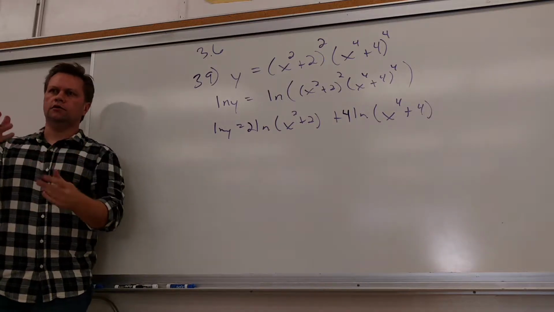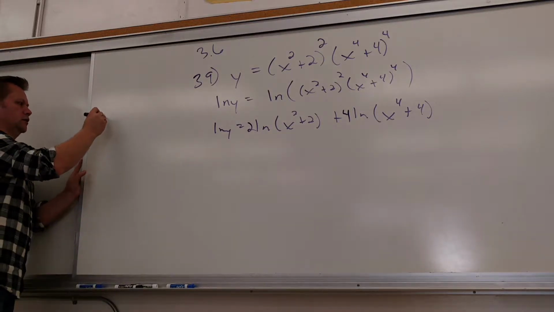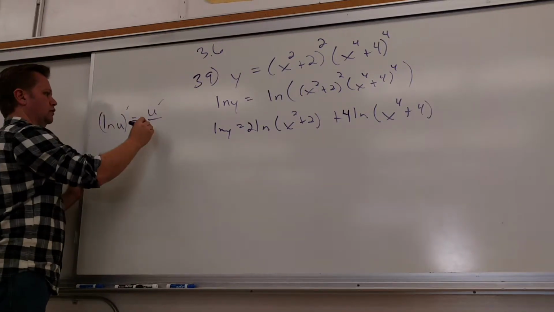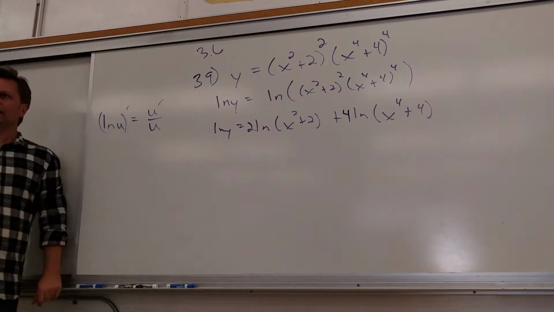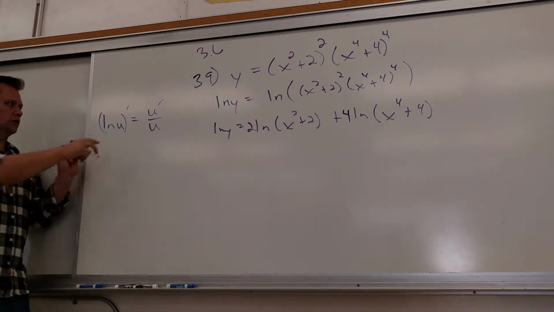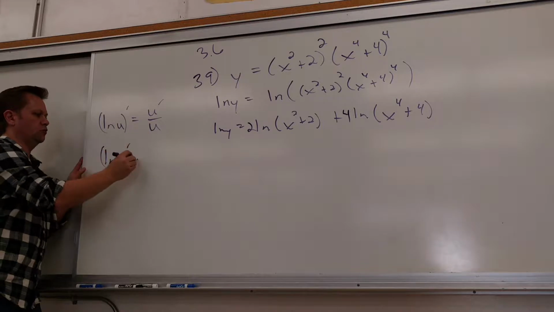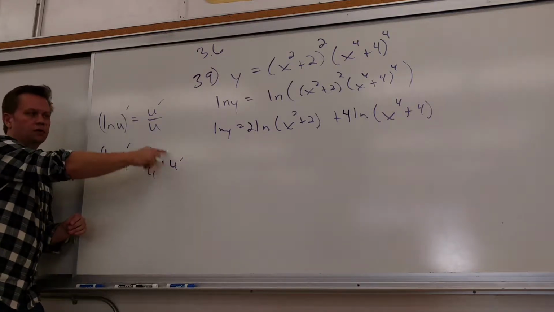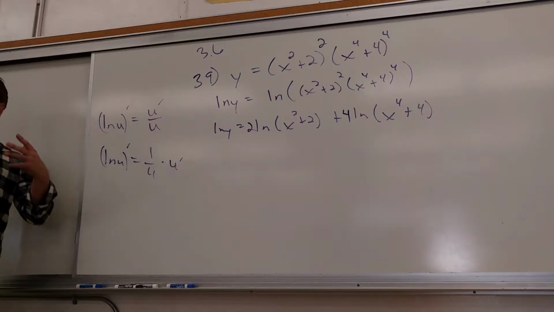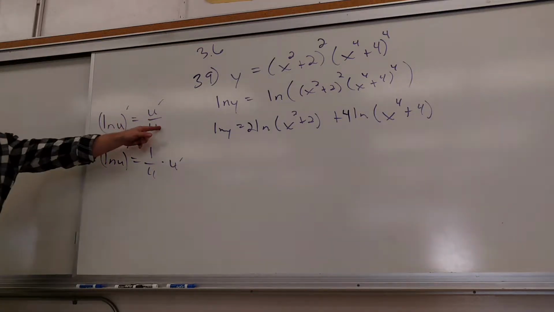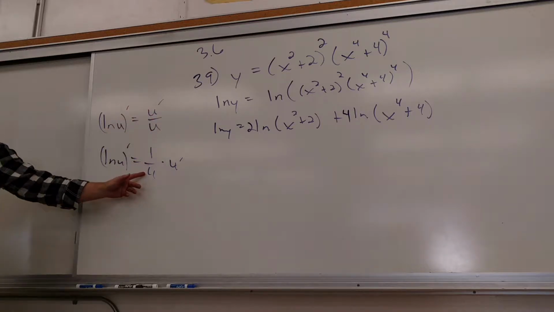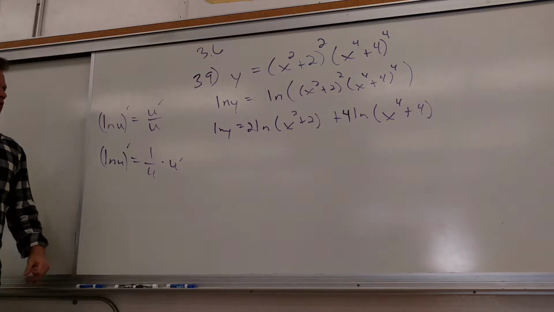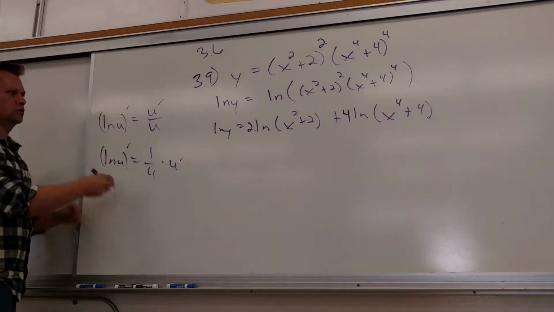Now, invariably I always get somebody telling me, well, why didn't you just teach that the natural log of something's derivative is just the derivative of that over itself? I'm like, I did. That's a shortcut. How do you take the derivative of ln of something? It's 1 over that something times the derivative of that something. That's chain rule. This makes it feel like it's a different kind of rule. That's why I don't like teaching this. This is a nice little shortcut. That's what it's always going to become. But this reinforces that it's chain rule that's making that happen, right? So yes, great. But that's really what's going on.